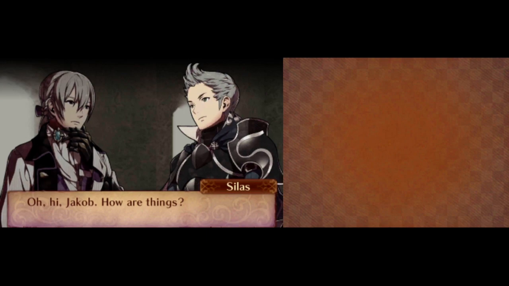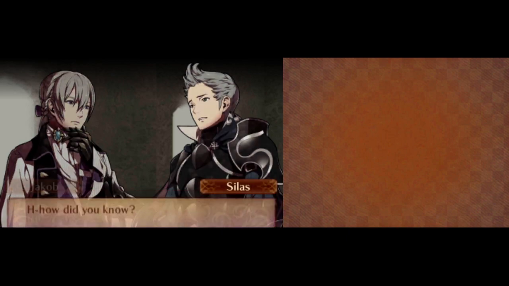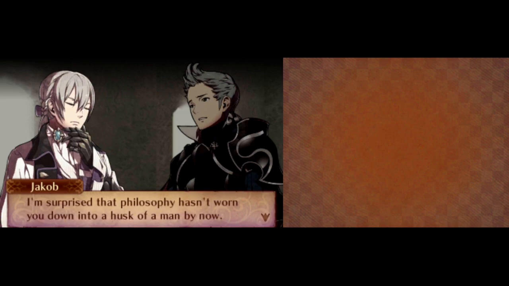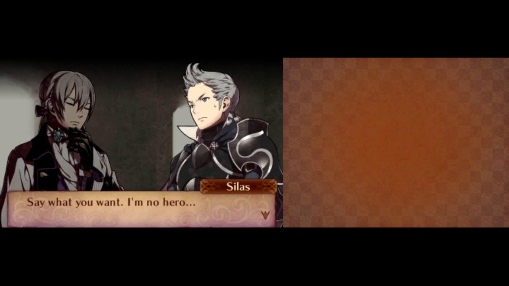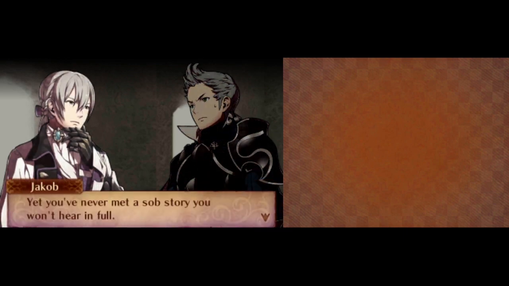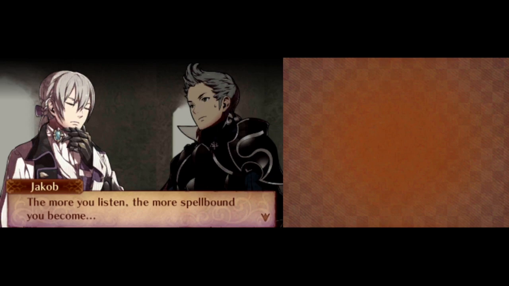Oh, hi Jacob, how are things? Silas, caught on some new fool's errand of mercy, I trust. How did he know? It's clear on your face. You have the look of a man acting selfishly. I'm surprised that philosophy hasn't worn you down to a husk of a man by now. Say what you want, I know, hero. Yet you never met a sob story you wouldn't hear in full. Well, you have me there. The more you listen, the more spellbound you become.